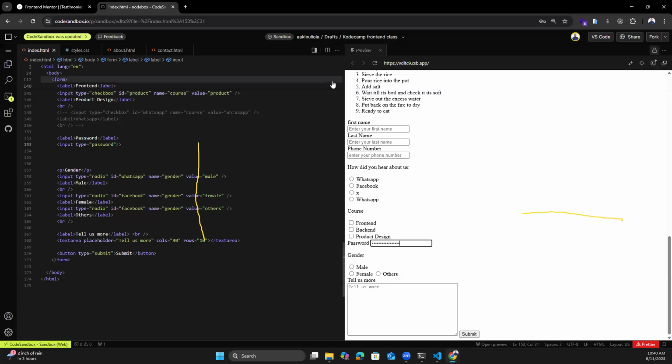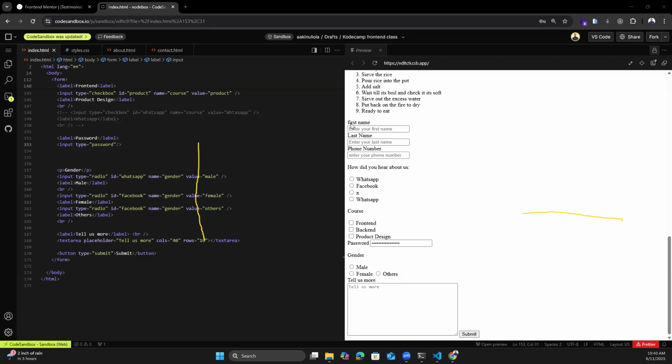Yeah, Blessing, your hand is raised. Kindly go ahead. Please, with the way you wrote this password, how can we see it while writing the password? Oh, that's where JavaScript comes into play, because this is just to mask the input from you writing it.